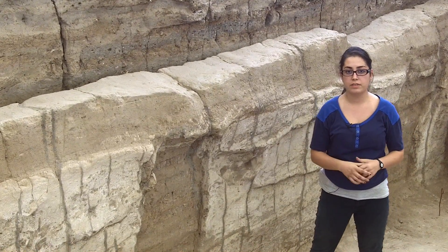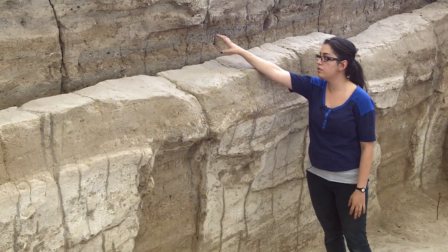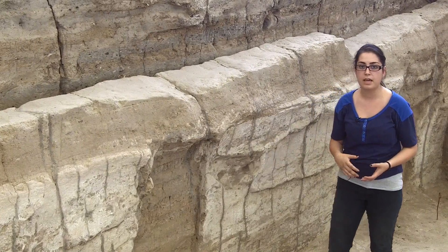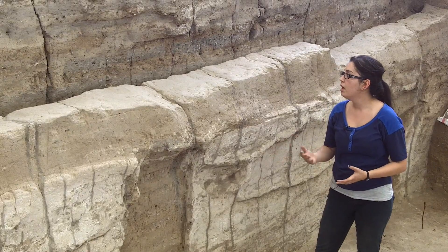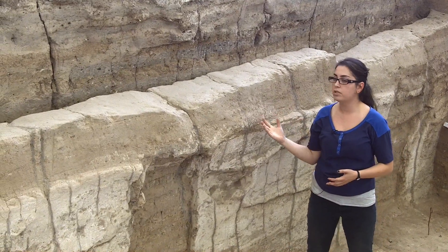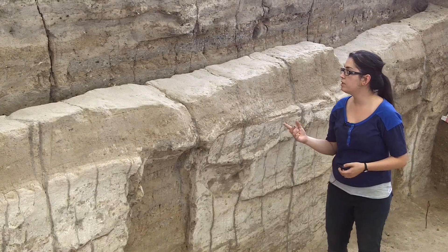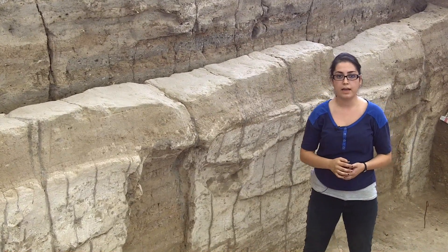Based on the analysis that we received from the labs, it seems that the fill between these two walls was an intentional primary deposit instead of a secondary one. The Chipped Stone Lab informs us that there were two pieces of obsidian especially that lend to this interpretation: a large scraper that was found in the cluster, as well as a reduced projectile.